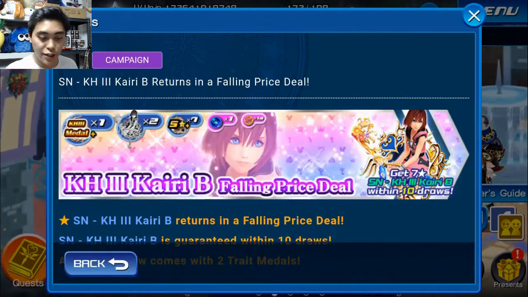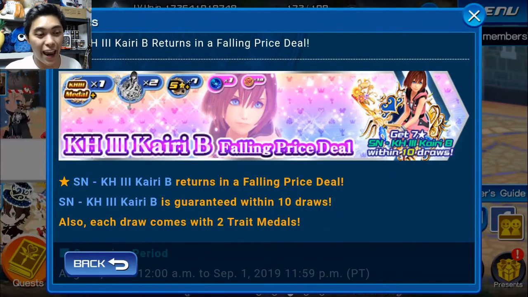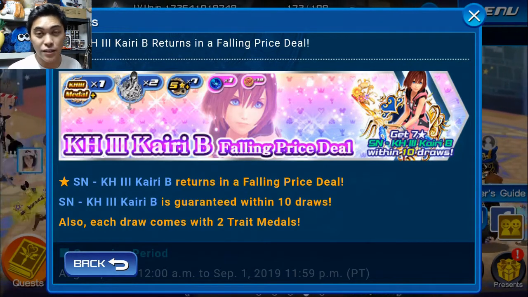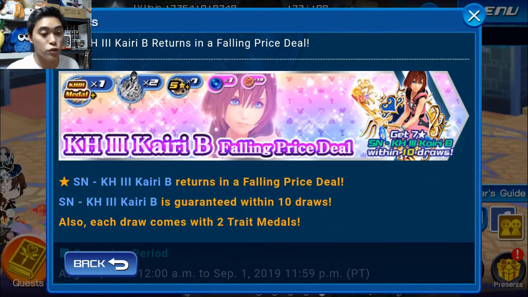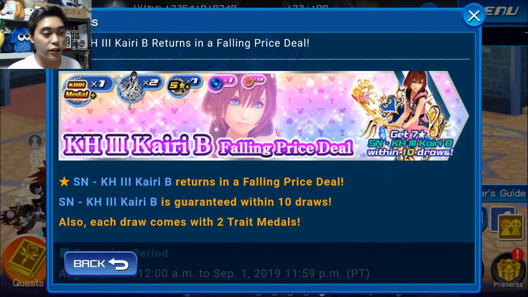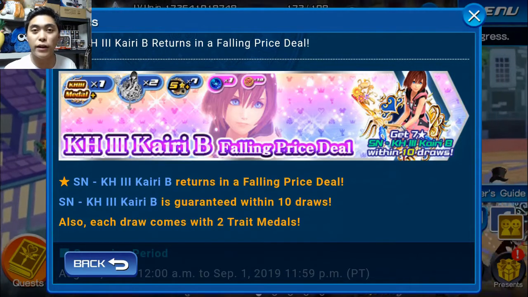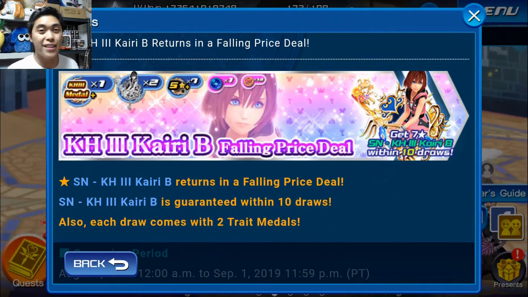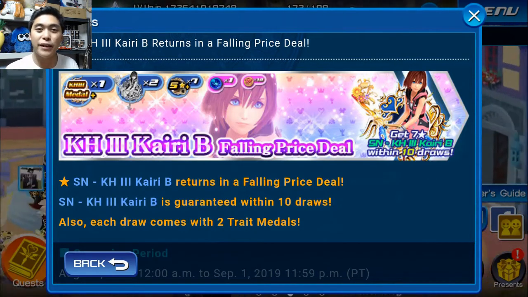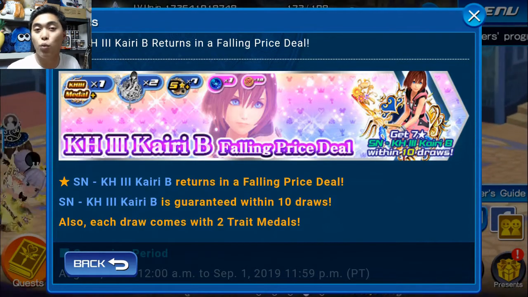The big thing to note on this one is that it is a mercy pull. And granted, it's 10 pulls, but it is a guaranteed Kingdom Hearts 3 Kairi B within 10 pulls, which is really good. Kairi B has done a lot of favors for me, being able to boost up my upright strength for one group of enemies by 5,000 for one turn. That makes a very big difference, especially when it came to things like the high score challenges, when it comes to things like Coliseum, when you have to one-turn things.